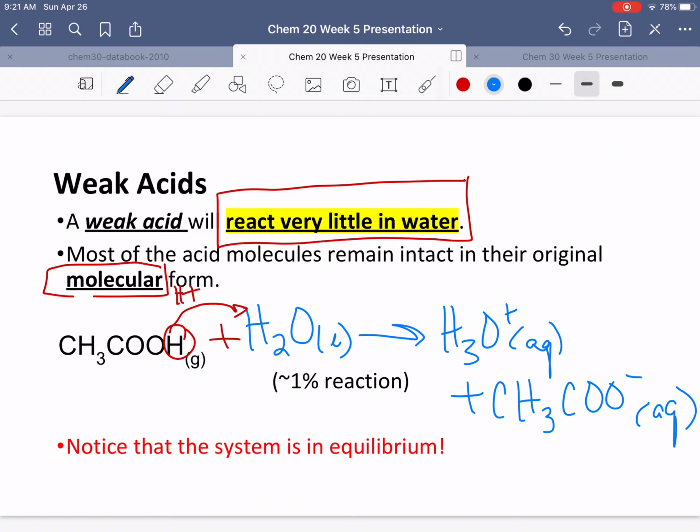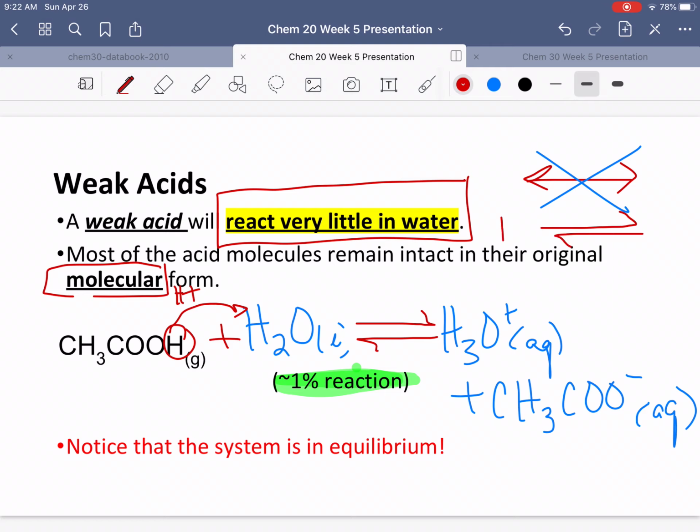Now, super, super important. We're so used to putting that one-way arrow, but this is actually wrong now, okay? So take that off. The reason why it's wrong is because of this: less than 1% reaction. Honestly, anything under 100% and a one-way arrow is wrong. What we do instead is a two-way arrow. So you show the arrow going across this way and across this way. Please note, guys, an arrow written like that with arrowheads on both sides, that's not how we do this in chemistry. It's wrong. You need to show across the top and then across the bottom. This is correct.